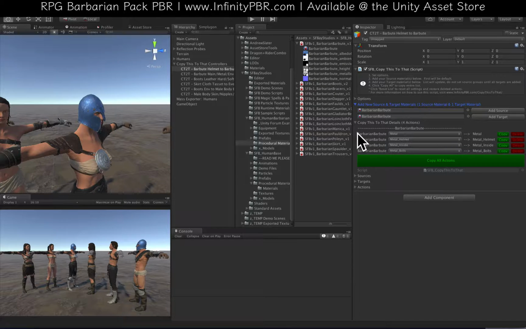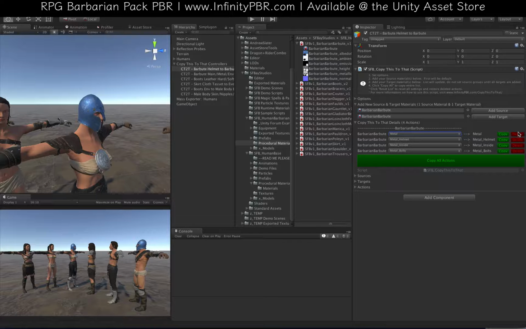It will show the source materials. If you have more than one source, you'll be able to choose between them, and this will populate the options you have based on the materials options that we've exposed in the inspector. So for this, we're going to choose the metal helmet, and then this will copy to your target, in this case Barbarian Barbute, to these sections.